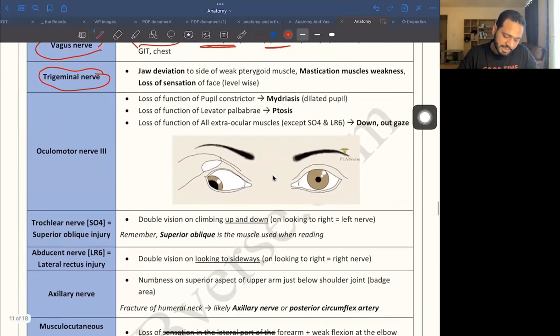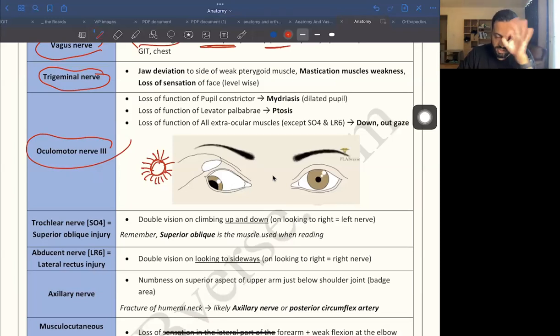Following that, we have the oculomotor nerve. I think we explained it again last time. So if this is your pupil, it has a muscle around it called the circular muscle. And this is supplied by the oculomotor nerve. And this circular muscle, when it contracts, it causes pupillary constriction. It also supplies another muscle called the levator palpebrae superioris, which is responsible for elevation of your upper eyelid, and it supplies some of the extraocular muscles.